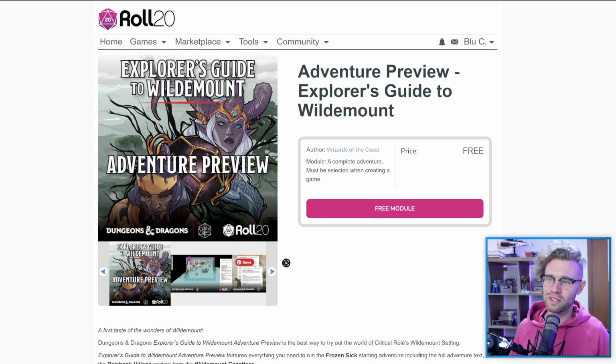So I don't really want to start at level 3, and I don't want to start right at the festival. The campaign suggests that maybe you would use this lead-in adventure, Unwelcome Spirits. It immediately starts off with a hex crawl. I'm not digging that. So another adventure in Explorer's Guide to Wildemount is The Frozen Sick. And here on Roll20, which is a virtual tabletop, it is a free module, and I think almost everything is there. You don't have to buy anything. You don't have to buy another book.